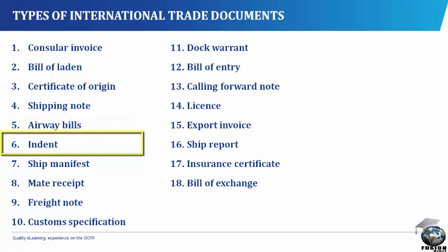Indent. An indent is a document used in international trade. It is an order to buy goods conveyed by an importer to a potential supplier. An indent can be placed with the seller or his agent. An indent gives details of the goods required, approximate price, date of delivery, and others. An indent can be open or closed.